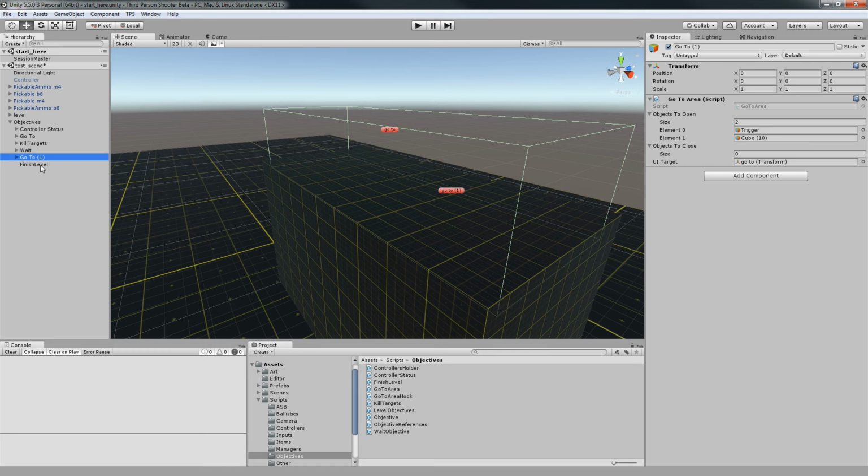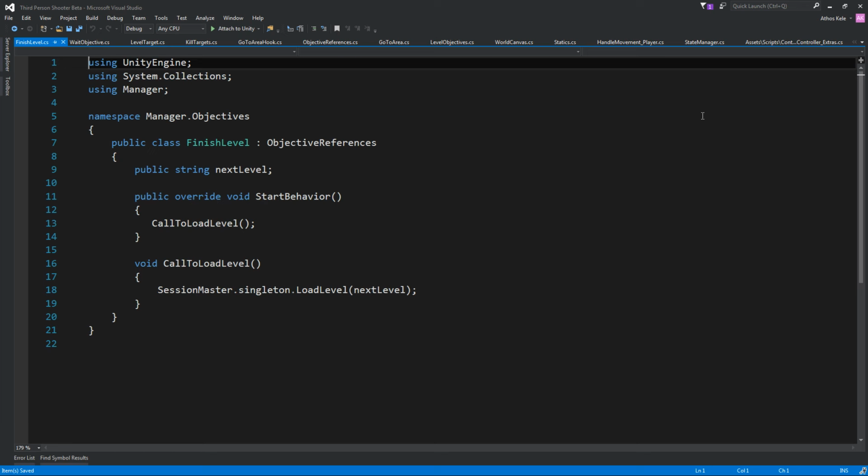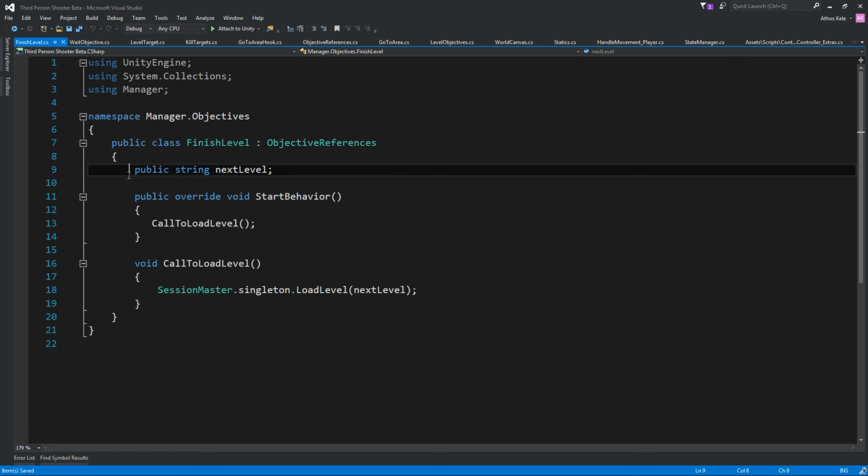Again, we've seen this, finish level, come over here. This is even the simplest one. Start behavior, call the level load, and you just go to your scene manager and call load level. Because we're using inheritance, we can reuse all the logic we have.